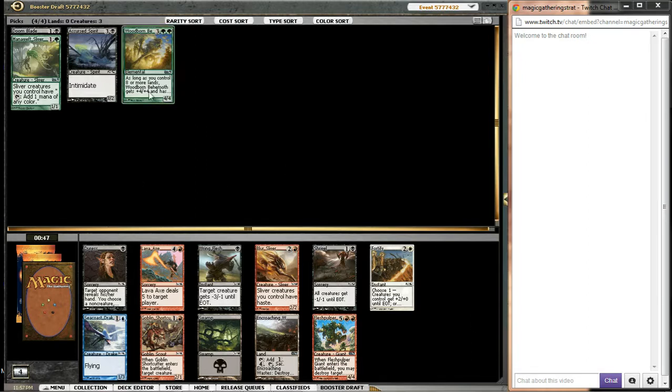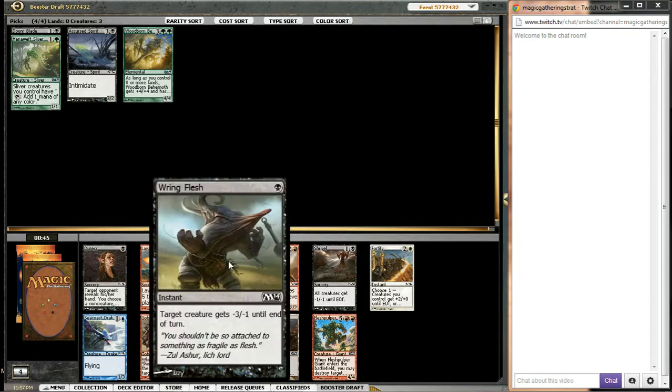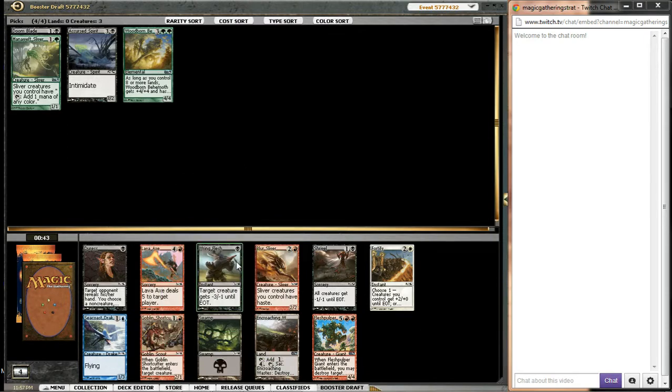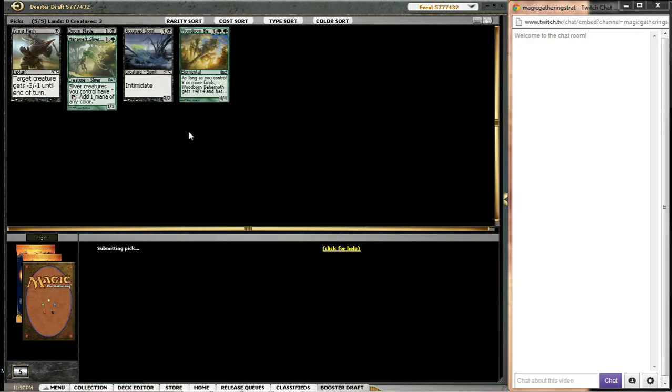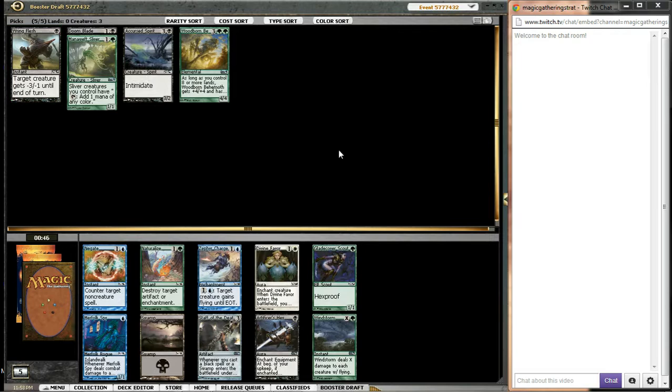And now we get, I think a Ring of Flesh is the only thing that's in our colors. Red seems to be really open, but I'm gonna stick with black here. Ring of Flesh is not great, but it's a decent like combat trick, so we'll take it. It would appear that I'm getting cut off of green. I'm gonna take the Windstorm. It's a good sideboard card. There's just really not a whole lot in this pack, so I'll take the Windstorm.